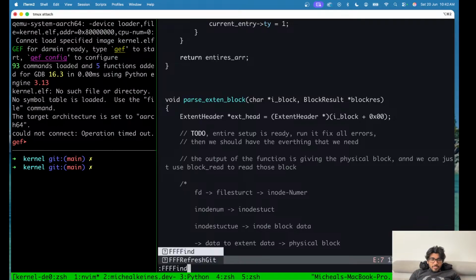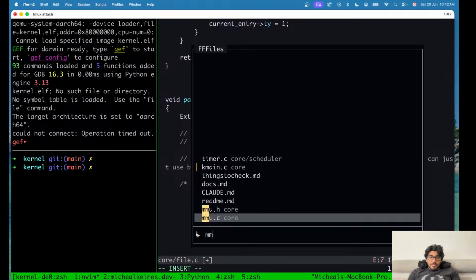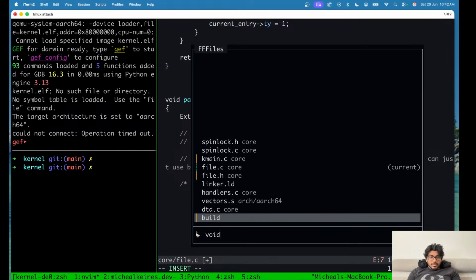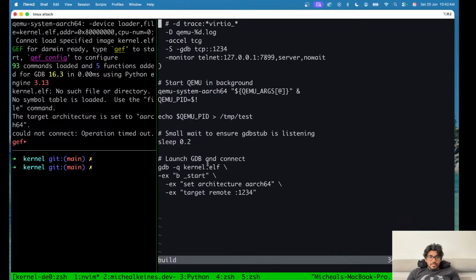It's just find, and you can just search for anything I want. So let's say I want to search all files with mmu.h. Then I have these two. Okay, what do I search for? Let me search for void. What is this?